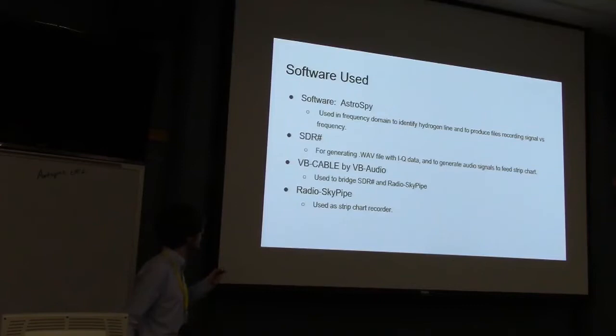And during our first attempts to create a strip chart recorder for testing interferometry, in order to go from SDR-Sharp to radio Skypipe, we had to use a digital audio cable to pipe the signal directly, because Skypipe uses an audio input.